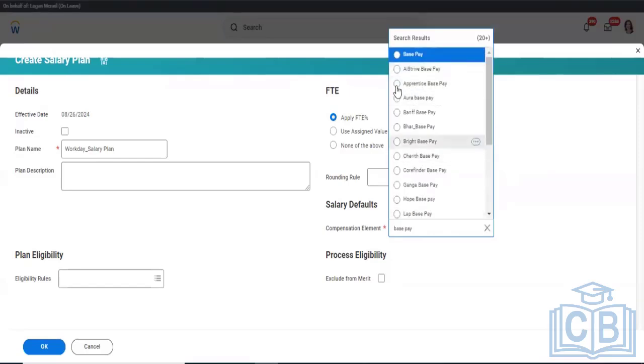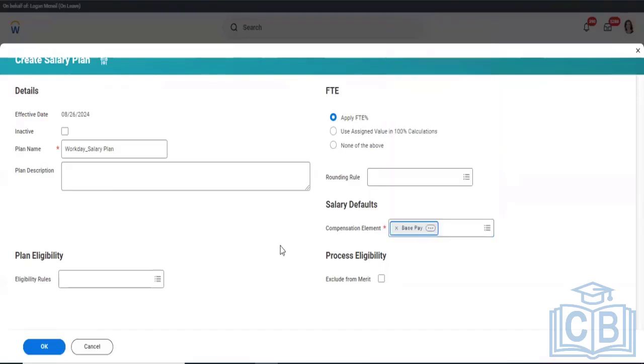Generally salary will be part of base pay, right? So it will be base pay.